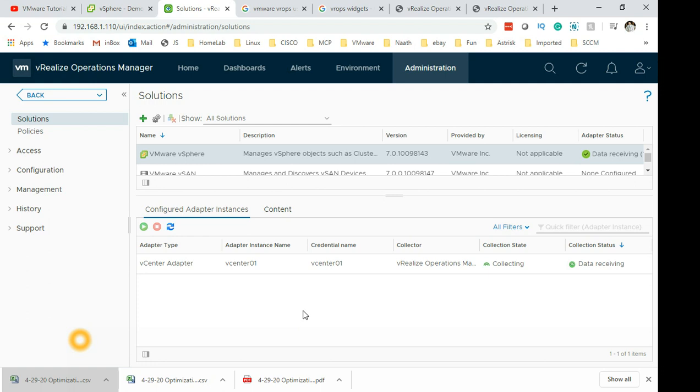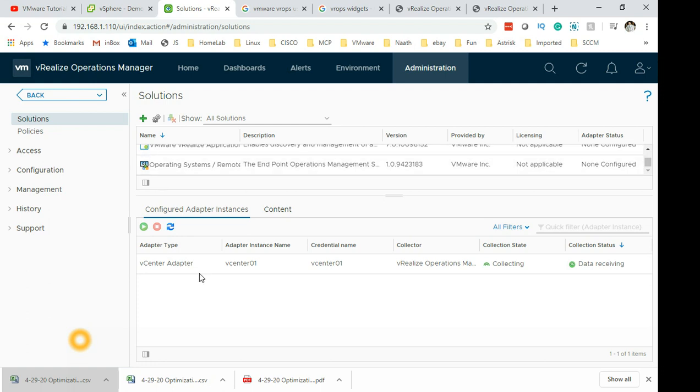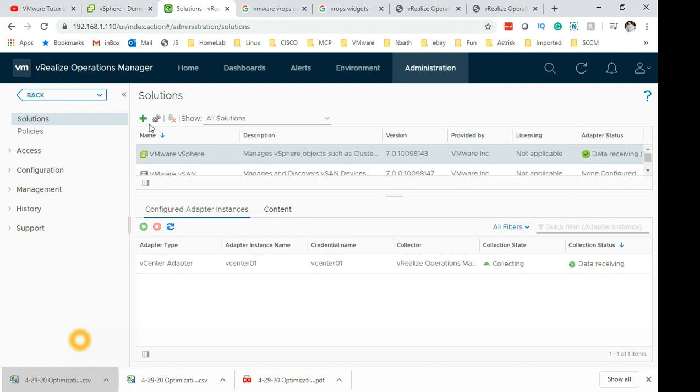If you have more than one vCenter, you can also collect data from storage and various other things. If you want me to, let me know in the comments below, and I can do a diagram of how you should be setting up vROPS depending on different scenarios, the best practices from VMware and from other resources.